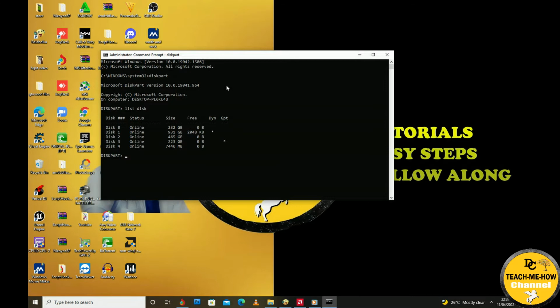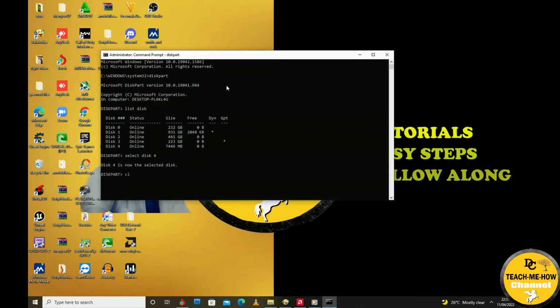Step 3. Type list disk. Then we want to select disk number 4, which is our USB drive. Your number may be different based on the amount of drives inside your computer, so you select the one that has the same capacity as your USB drive. If we select disk 0 and try to format that, it isn't going to work. That is our boot drive. That would be very, very bad. Alright, disk 4 is the selected disk.